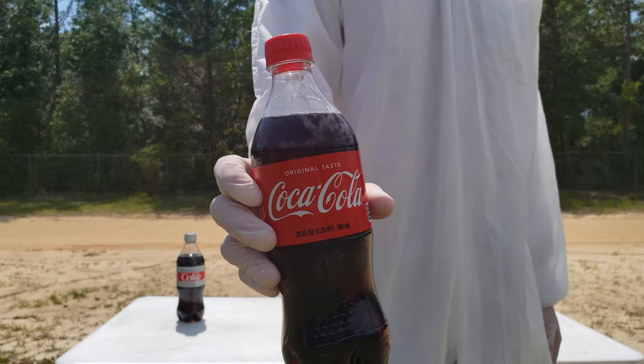One thing we will be doing differently with this experiment is not only are we using regular Coke, we're also gonna try it with Diet Coke and see if that makes a difference in the reaction that we get. Based on some of the videos I've seen, warmer soda typically explodes more than it does when it's cold. The Coke bottles I'm using were at room temperature when I grabbed them, but after being in the hot Florida sun for a few minutes, I'm sure they were a lot warmer when they actually exploded.